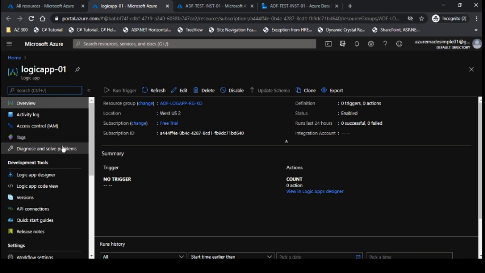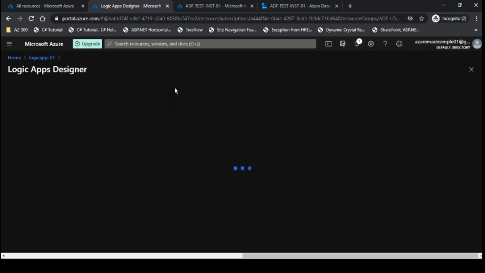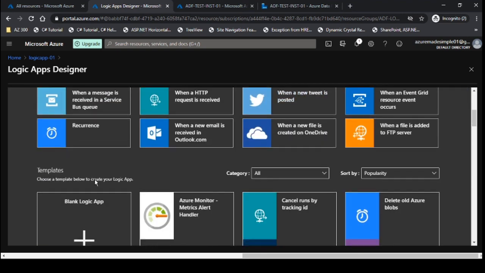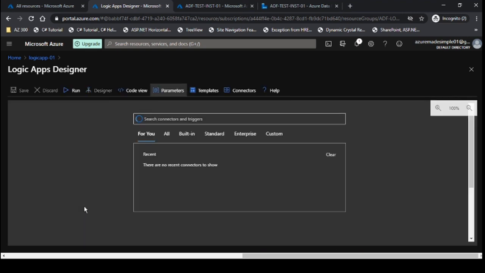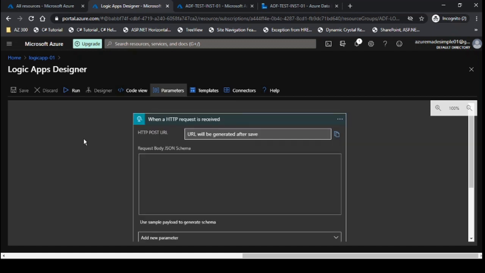So how does Logic App work? It works on the basis of a trigger. It needs a trigger to run the workflow. So I'll click edit and create a blank Logic App, and for starters we'll select the default trigger. I'll select built-in, the request trigger, when an HTTP request is received.